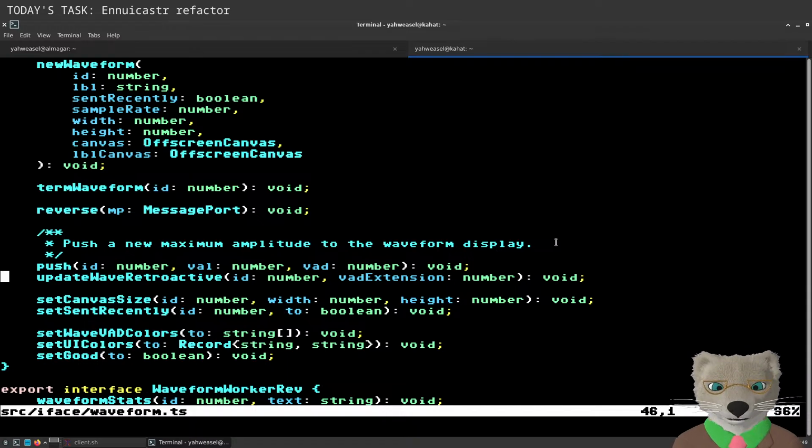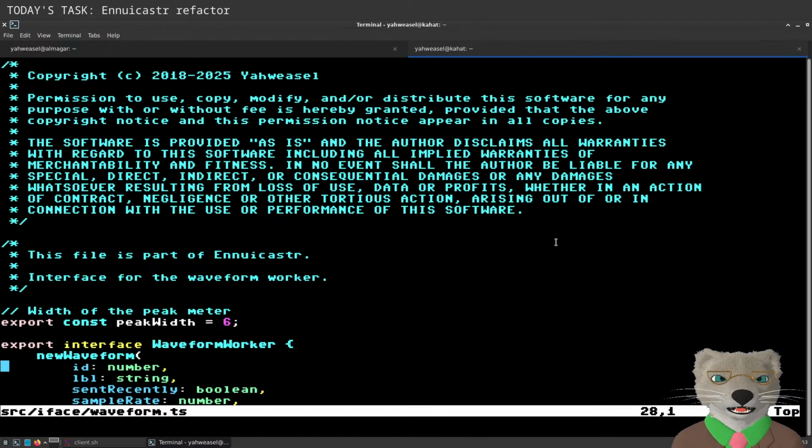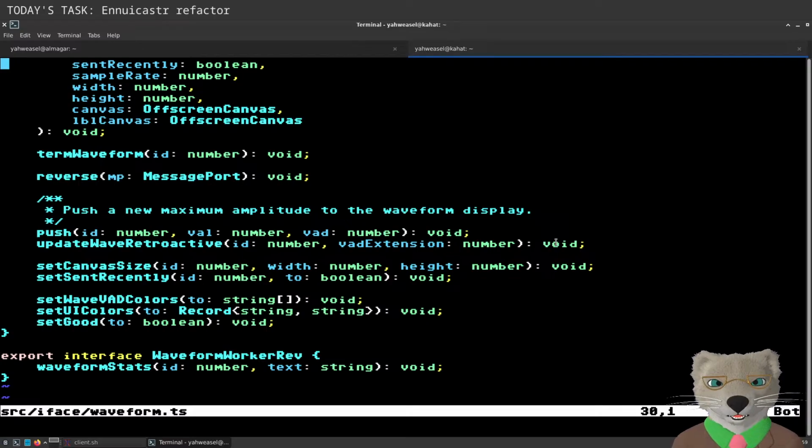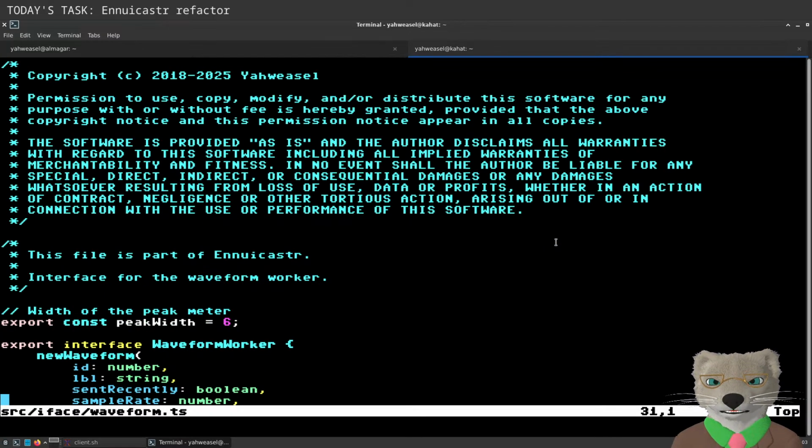Oh, I see the trick. Right, because I only have the waveform worker as an interface. I don't have individual waveforms. So it doesn't really provide the interface that I need.